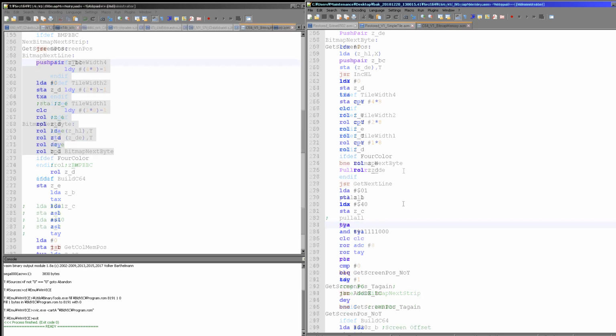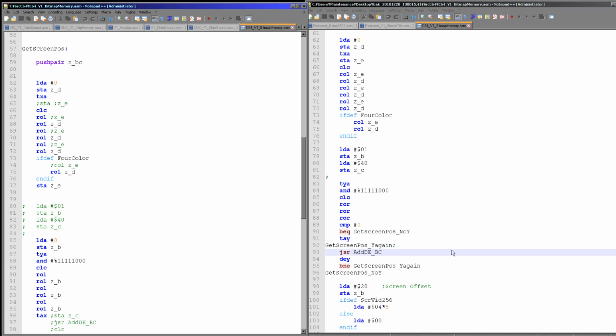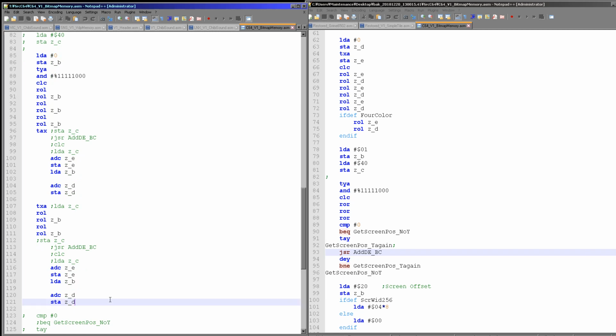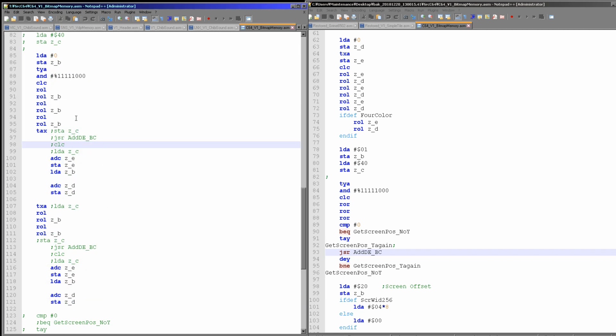So that's one of the reasons the code is now much more efficient: it's just so much more simple. But another thing I'd like to show you is the screen pause command, because there was a really clunky bit of code in here that I've managed to code out. If you look at this bit here, you'll see I was doing a loop around add DE, BC, and I've now coded that out into this rather crazy bit of code here. Effectively, it's bit shifting the bits of the Y coordinate to be the amount you would need to add.